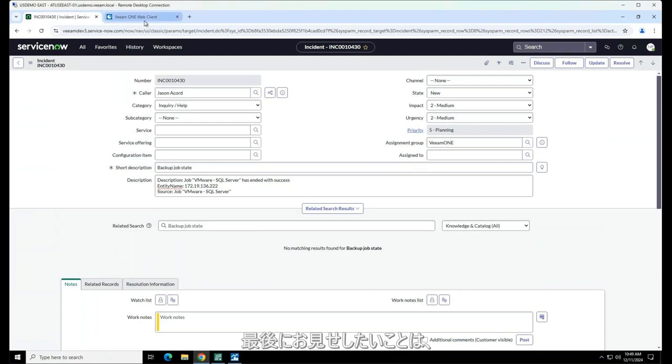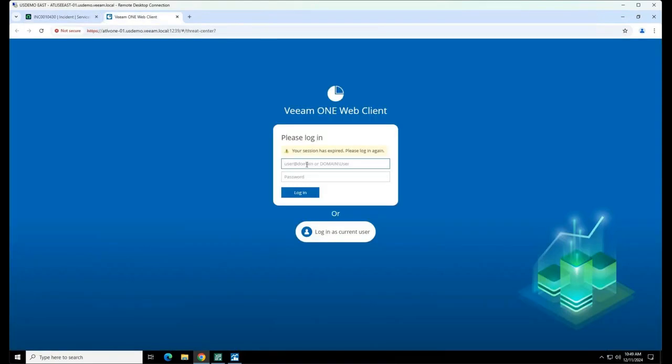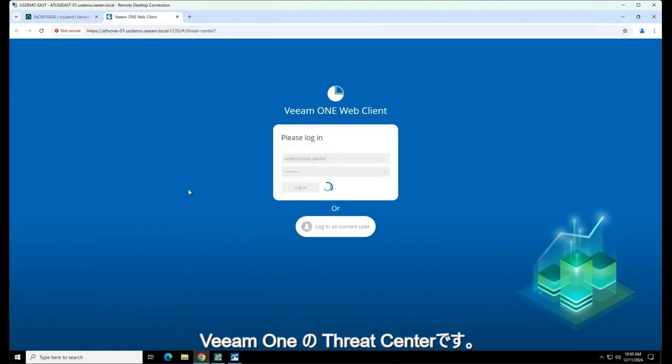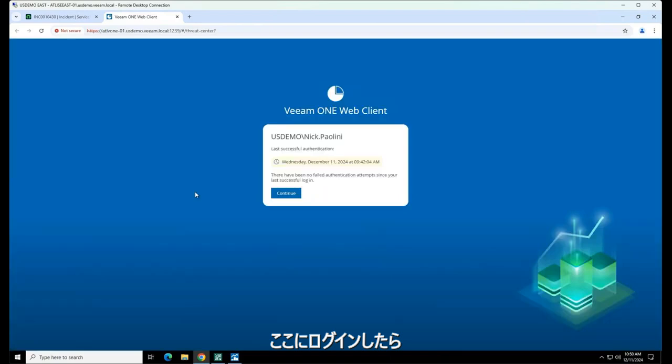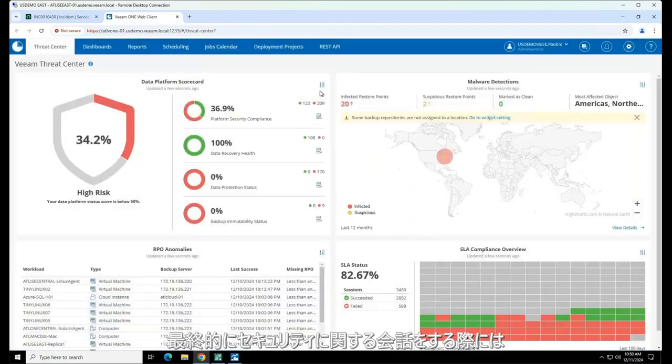So the last thing I do want to show you, since we are talking about Veeam ONE, and I can't really go through a security feature demo without chatting about it, is our Veeam ONE Threat Center. So once I log in here, I always like to show this off on any security conversation.